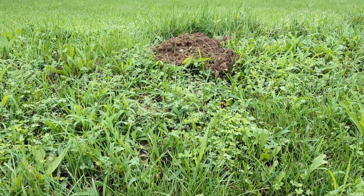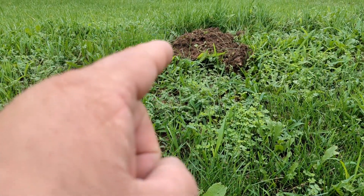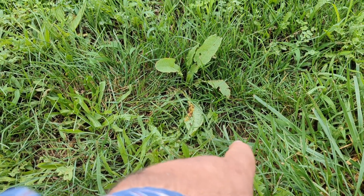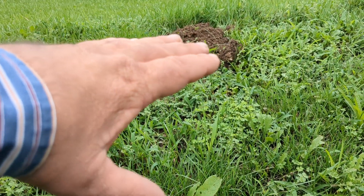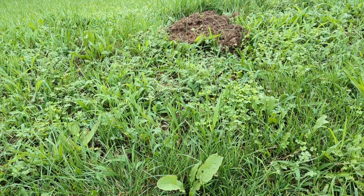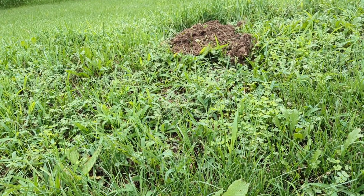I'm not sure how well this is going to show up, but we're on a bank here — a pretty good bank. You see a lot of guys put their caster mounds way up on top of that bank, and then their trap is set way down here. That's okay, but the problem is the wind is coming across that caster mound and blowing that lure out across the water. As long as that beaver is back 15, 20, 25 feet out into the water, that's fine — he can smell it just fine. But when he's clear down here coming in, where's our scent cone? It's blowing right over top of his head, so now he's lost it.